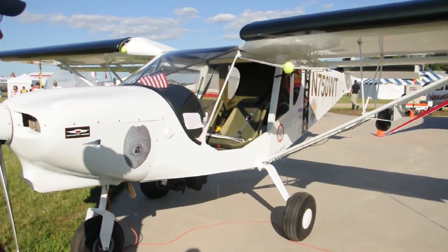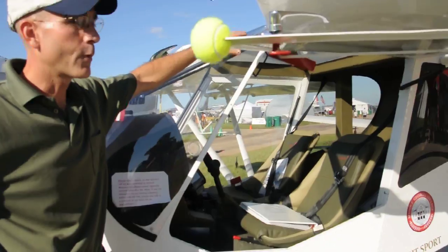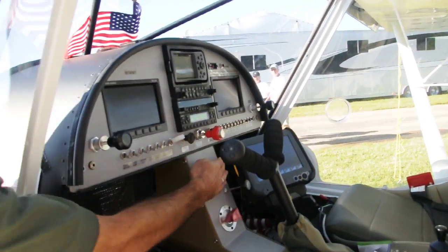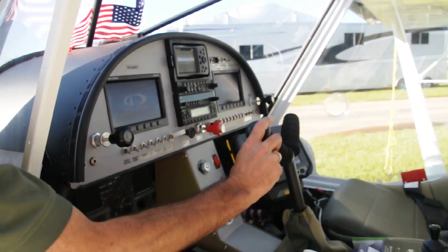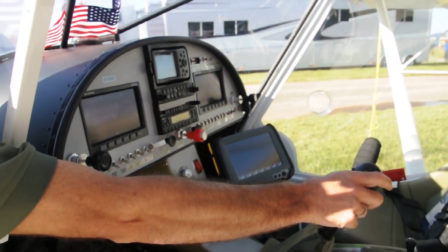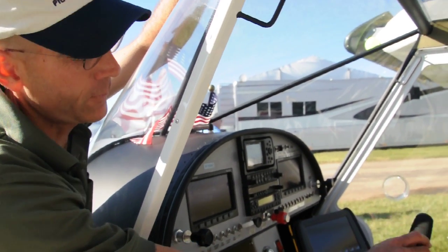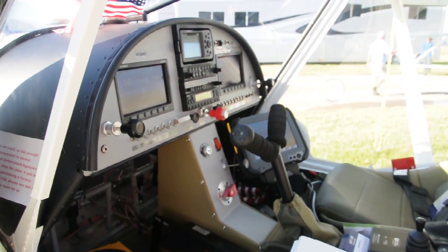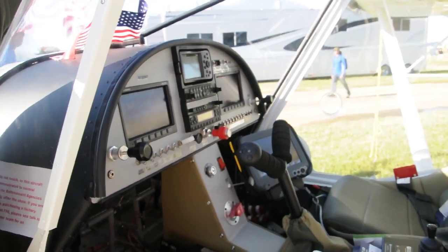Antenna you might see underneath there. The panel will, of course, give the pilot everything he needs for normal flight mode and operation. But in addition to the flight instruments, which will appear on the Dynons, he also has, at least at this time, a tablet computer here which will display his camera output. He can broadcast that also through radio waves to the ground, and of course talk to his ground personnel to intercept anyone if it's a road, let's say, citation or traffic control, that kind of situation.